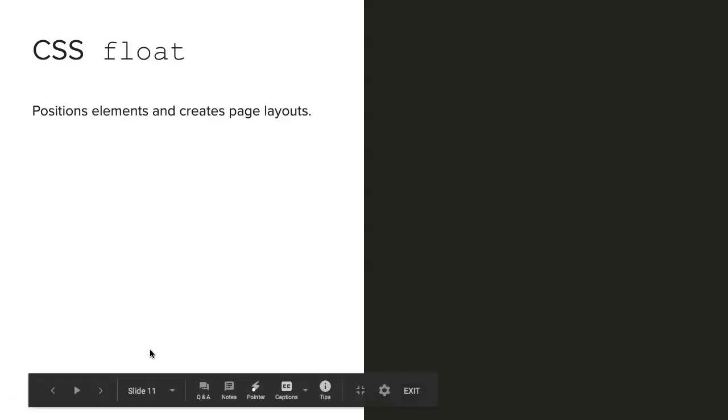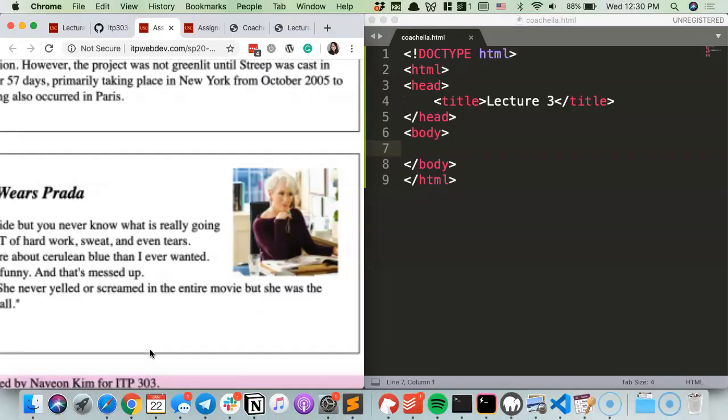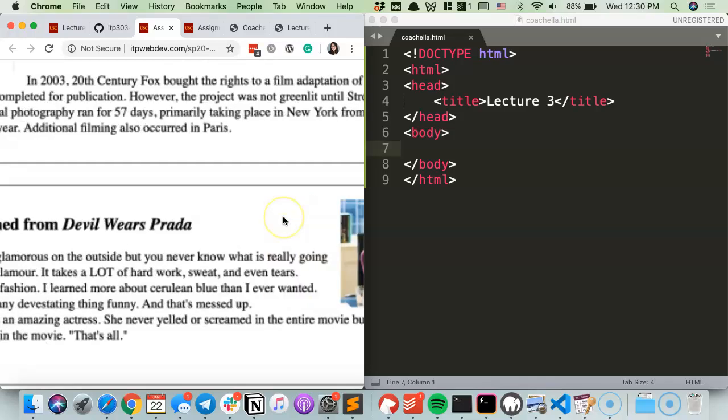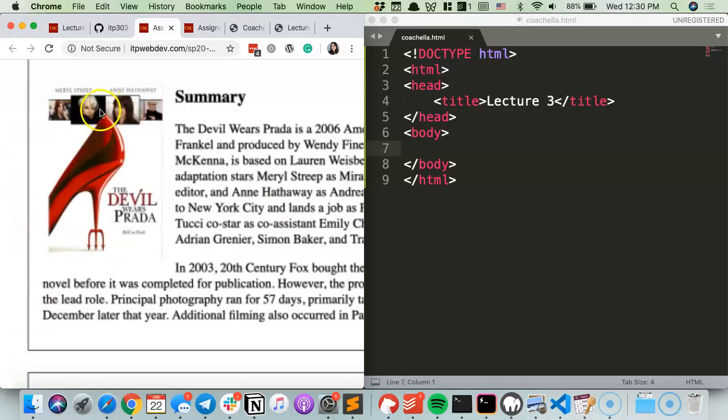Float is really good at that, that's its job. Its job is to make things wrap around. What float left actually does is it says, hey, get this image and stick it to the left as much as possible. By default, everything likes to go top to bottom, but we're saying, hey, this image, stick it as far left as possible, and anything that comes after my image, make it wrap around that thing.